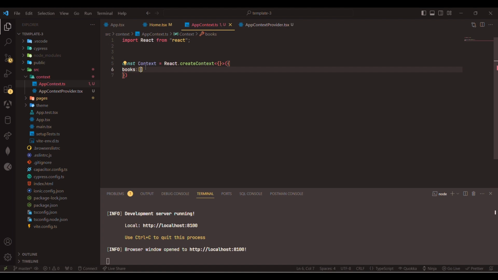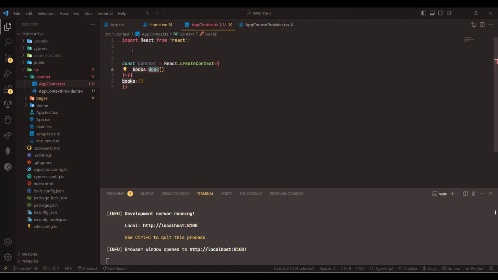By default you're gonna start off as an empty array. So in here you could create the type of the books, to say books will be of type, let's say, an array which contains a book type. That is what I mean by this.